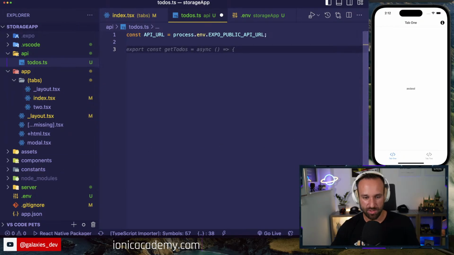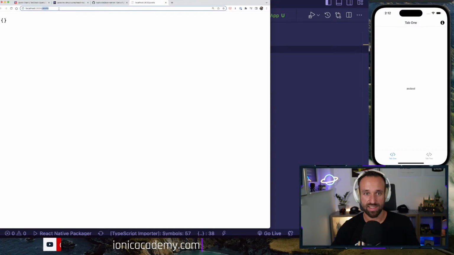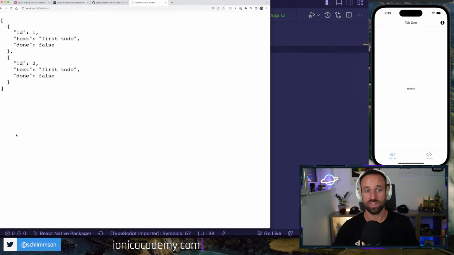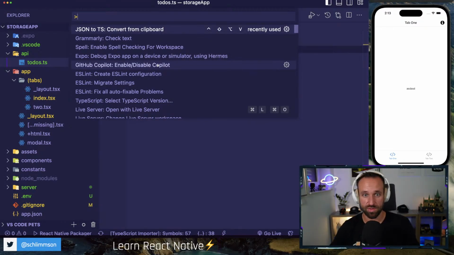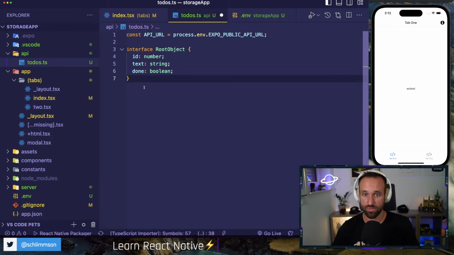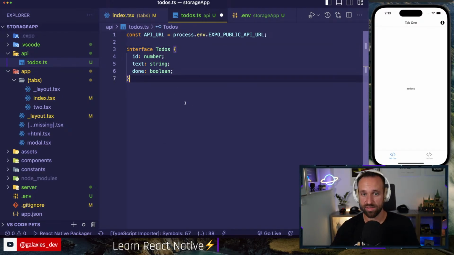Okay, I also want an interface for my cool fake data, which is at to-dos. So let's copy this and let's use the Visual Studio Code JSON to TS convert from clipboard. So this nicely created my interface.